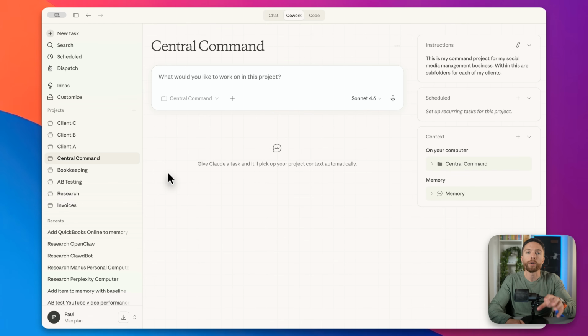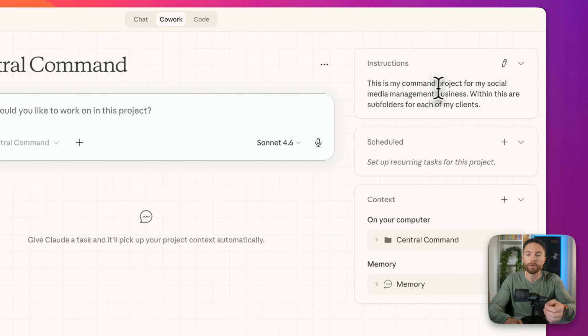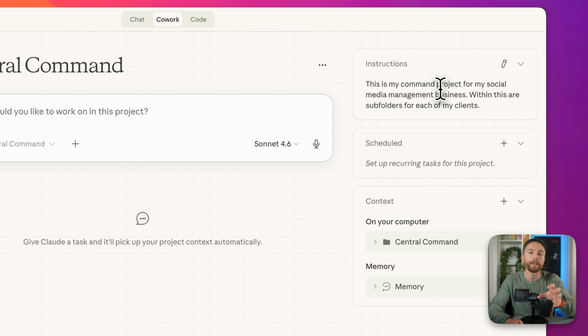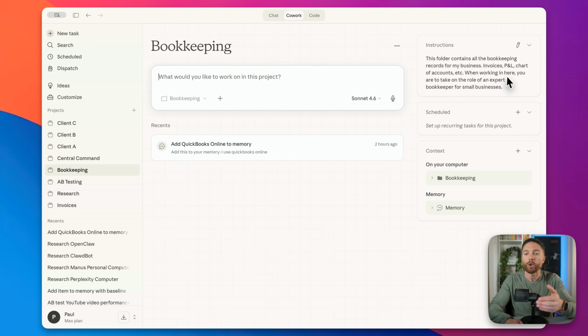Projects, on the other hand, are where you actually do your work. You come in here, tell Claude Cowork what you want it to do, and it does the work for you. And within this are instructions. Now, instructions should only define what the project exists for and the goals. It should not contain any workflows. So for instance, if this is a bookkeeping project, you shouldn't put into the instructions how to actually do bookkeeping. You should instead put in here a goal, like I want you to help me with my bookkeeping, and this is a place to organize all of my bookkeeping records, but the actual workflows themselves should only exist as skills.